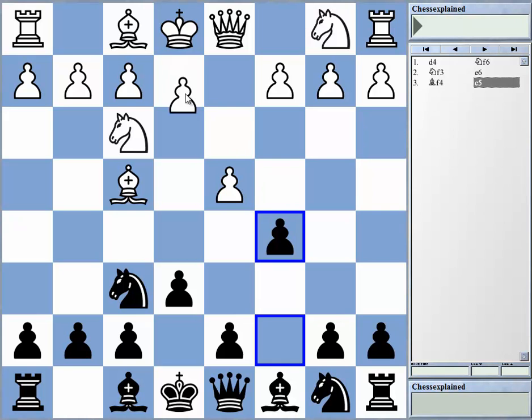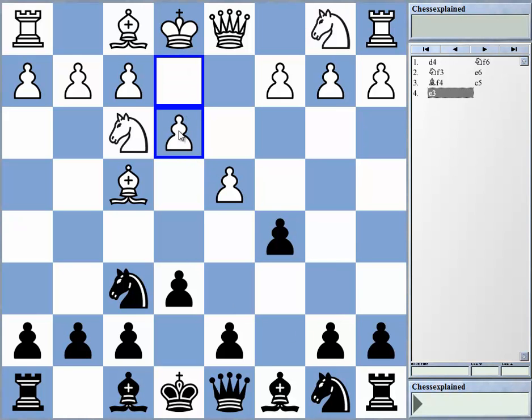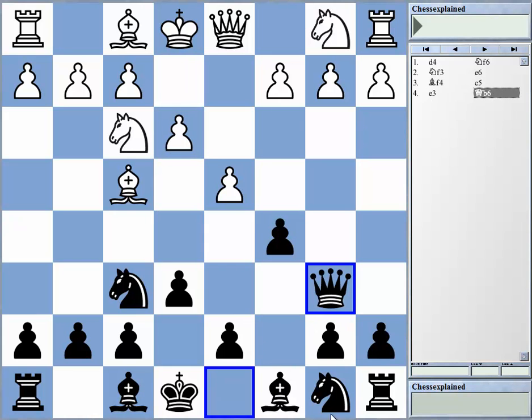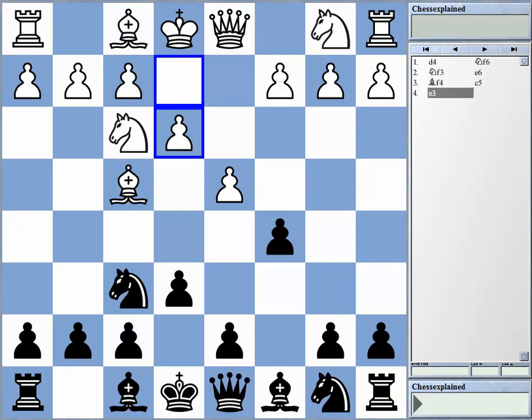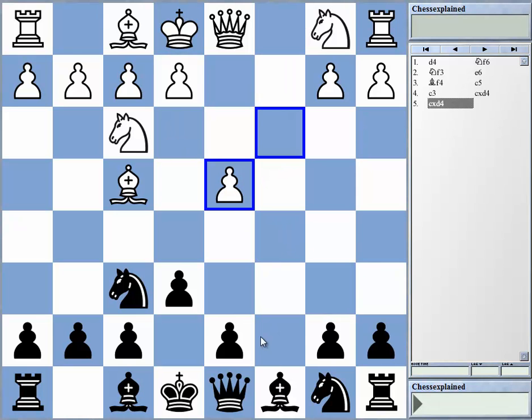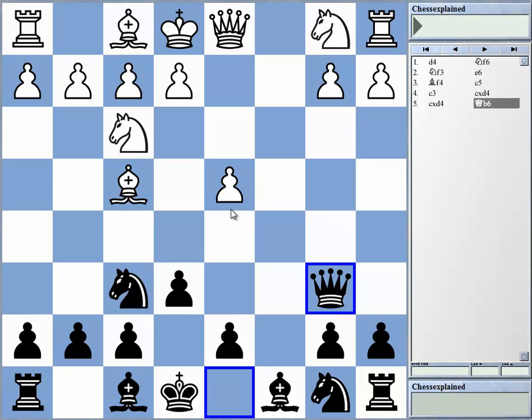What you always need to be cautious about, in these kinds of setups, is the queen b6 move, if the center situation hasn't been clarified. Here moves like knight a3 with this idea, or knight c3 are both very tricky. So this is really to be avoided, these early queen sorties to grab pawns. It's really a different story in this position, as the center is much more static now, and white really doesn't have such a comfortable move to play.